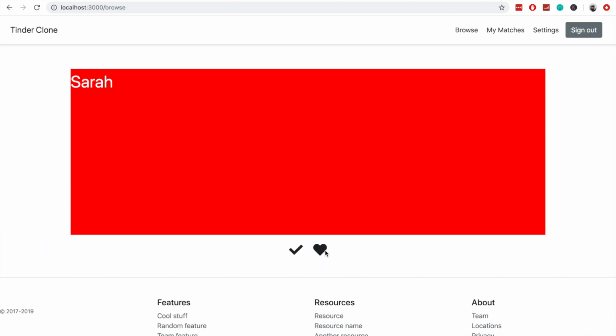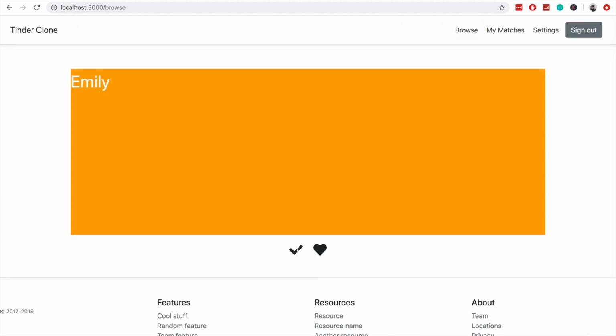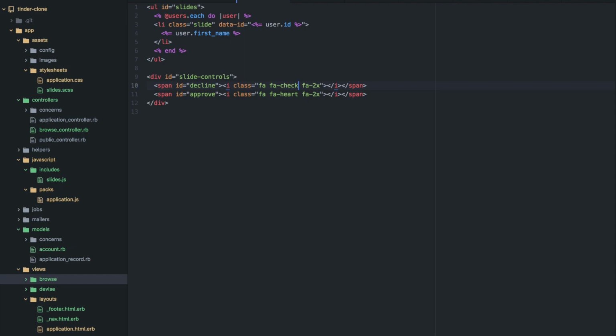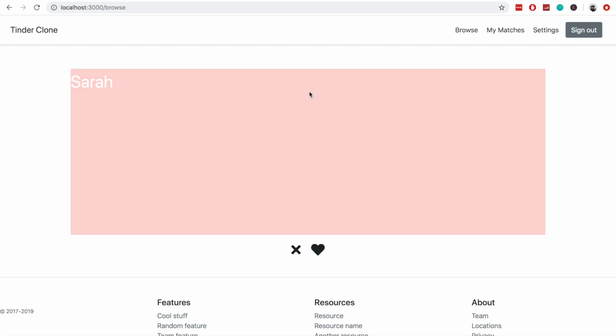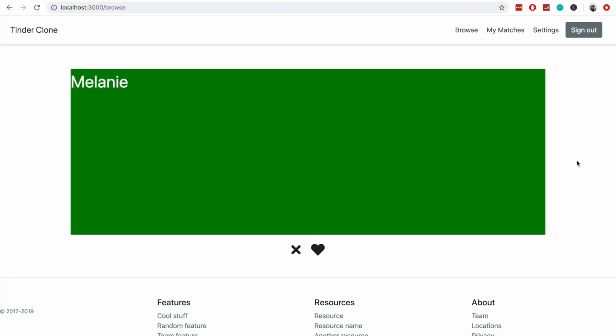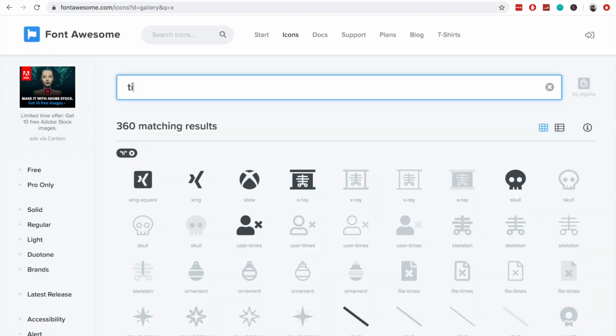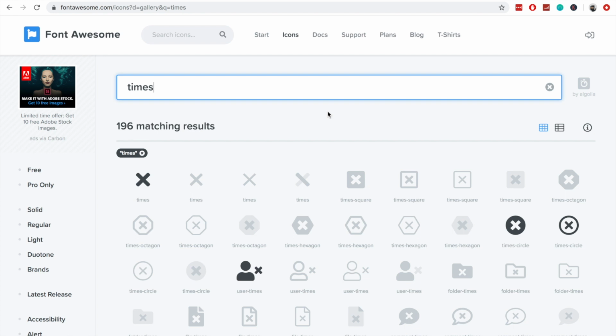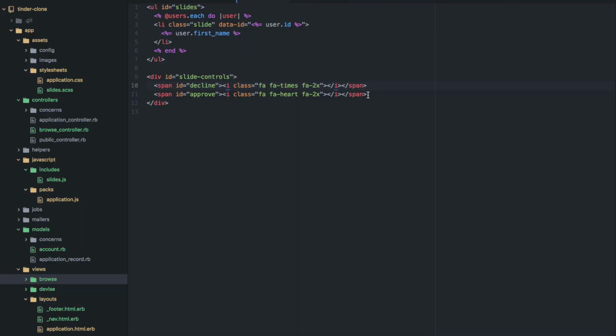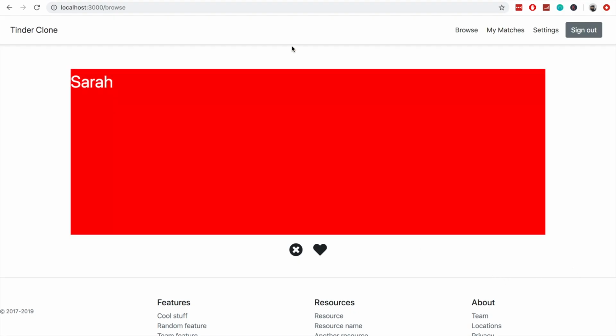So the layout is starting to look better now. We've got the icons spaced out underneath this top area. I'm just trying to change this icon to be something more suitable. So I'm just modifying the icon for the decline button. So I want it to be a circle, as I think it will look a little bit better.